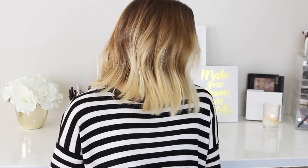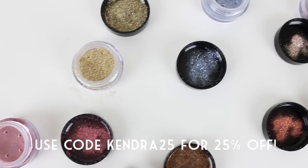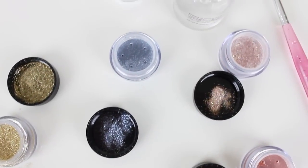So I want to start with my favorite thing which is my Eye Kandy glitters. I want to get all of them now, I'm so obsessed. So I have one on my eyes right now — this one, which is called Honey Drops. So these are loose glitters. Here's what it looks like inside. They look super tiny but you don't need that much at all. These are pretty inexpensive. So you take this.